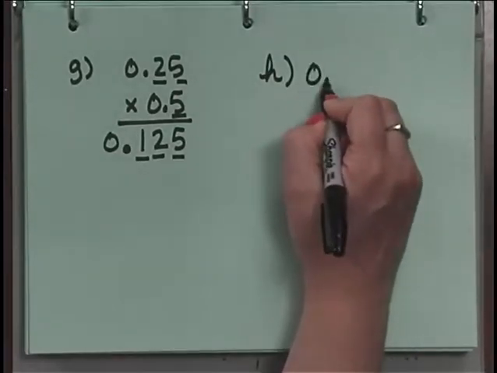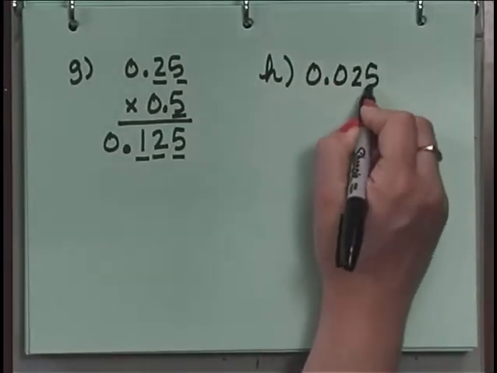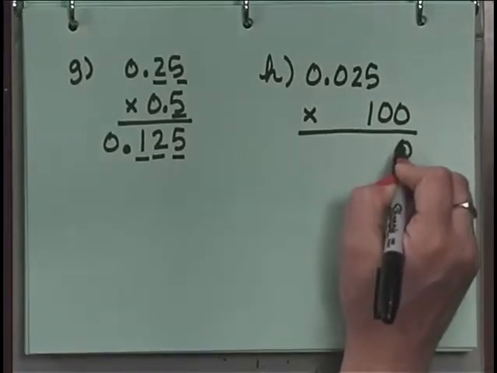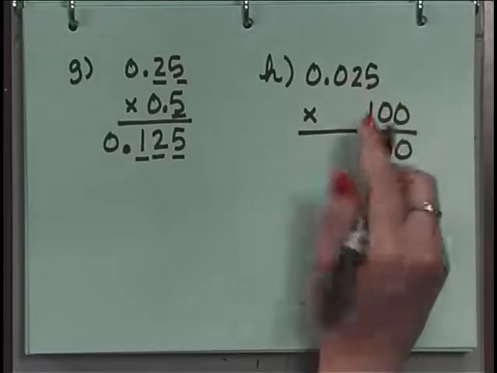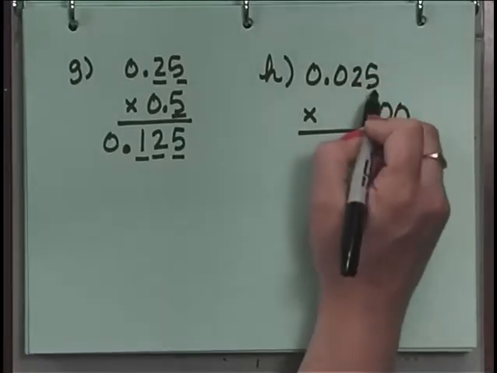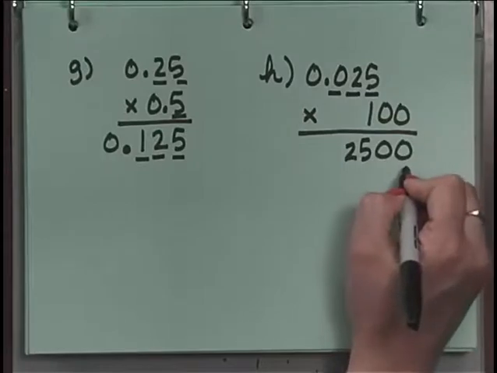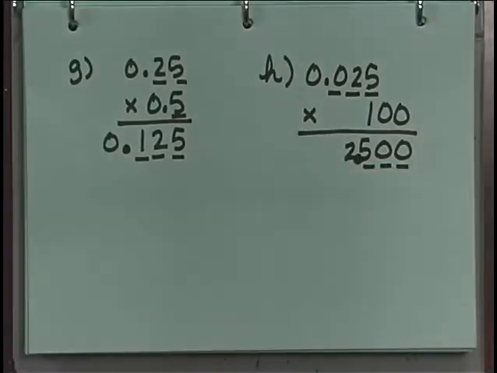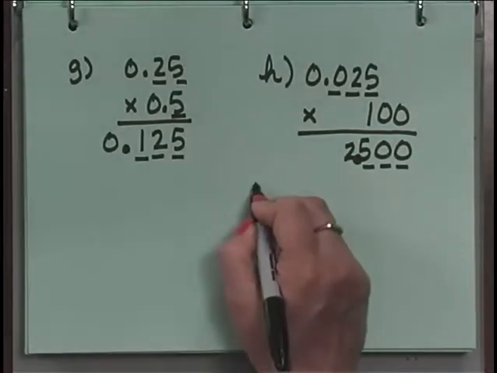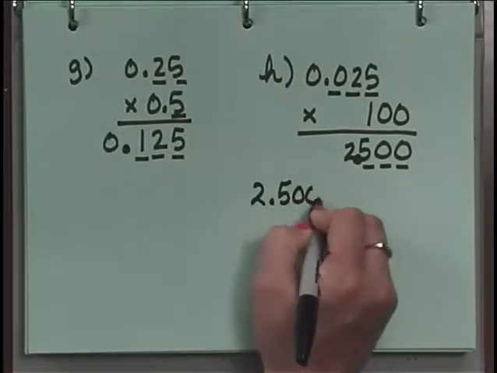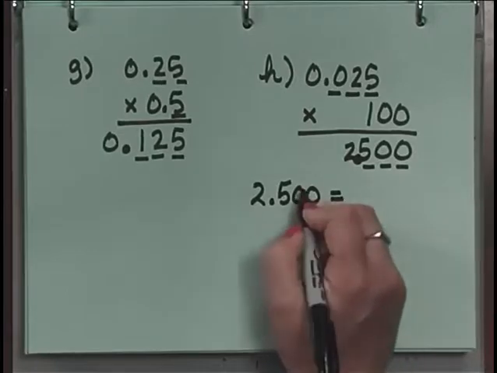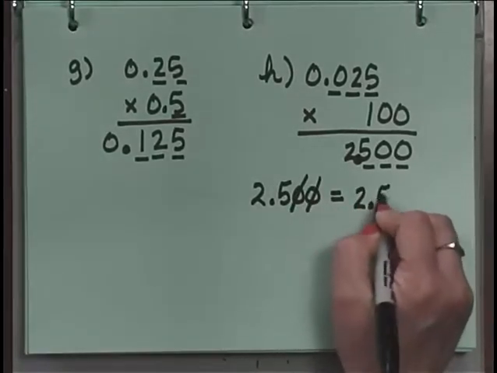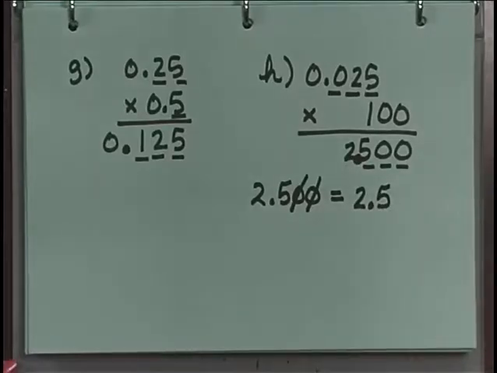H, we have 25 thousandths being multiplied by 100. So again, I'm going to drop my 2 zeros. 25 times 1 is 25. Then I have 1, 2, 3 places, so 1, 2, 3. I would need to put my decimal between the 2 and the 5. So I have 2 500 thousandths. But remember that these two zeros don't add any value. So this is the same thing as 2 5/10.